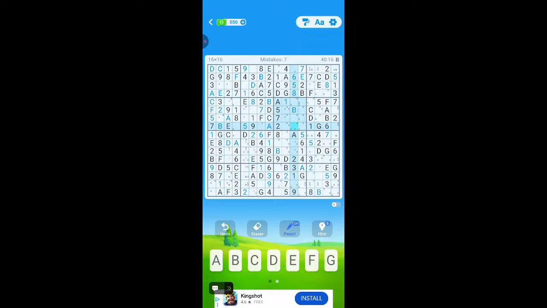Then we have this F. But that's all we have. If I'm stupid, there's this one, and there's that one. And then we have these two. And then we have the entire row.